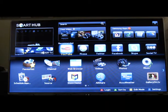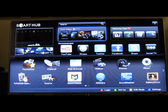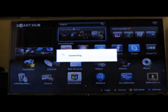So basically on the top left, let me go ahead and start highlighting. This is where you have a picture-in-picture, so what we had playing previously shows up over here. Your videos is an application that lists some of the movies. Let me actually go into it. My internet connection is a bit on the slower side, so it might take a while to connect. Right now the TV is connected through a wireless network at my home.